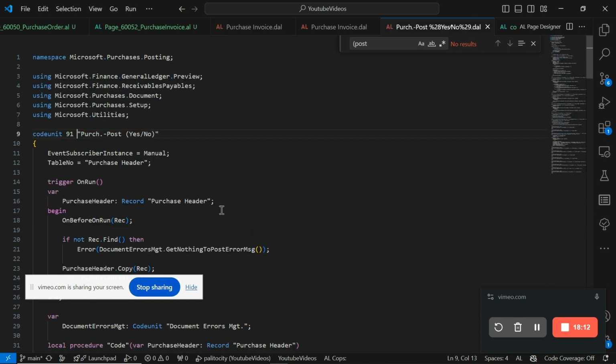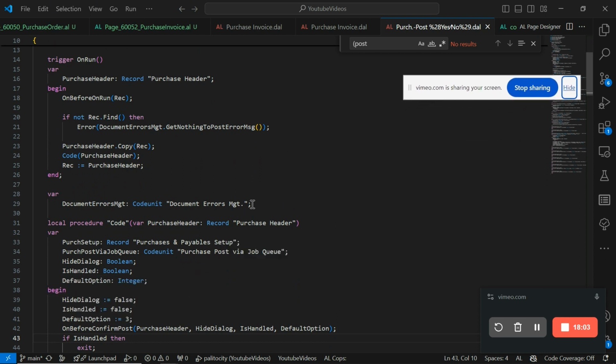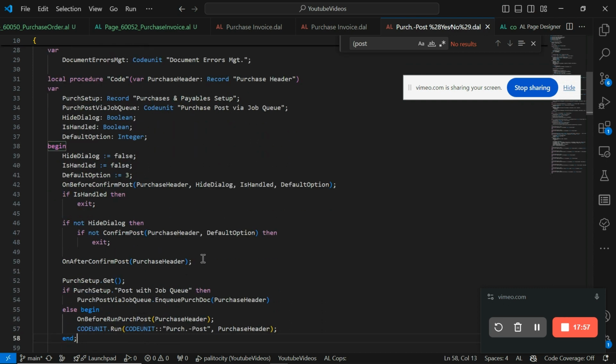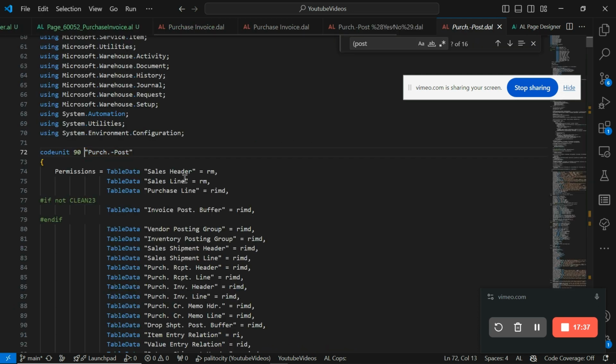Then I can click on this to see what it actually does. Just because I am already familiar with all of this routine, it will be easier for me. It might not be really easier for you to understand, but just get the concept. At the end of the day, what is responsible for the actual post? I can see this code unit called purchase post, right? I'm going to create a separate video that explains all of these events and how to tackle it, but today I'm specific on the problem at hand. So I want to click on this purchase post, because at the end of the day, it is the one in charge of the posting afterwards.